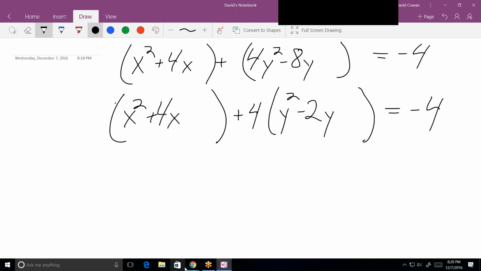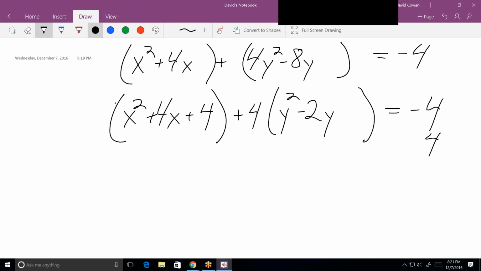Now complete the square with the x's. x plus 2 squared. You take half of this coefficient and square it. Oh, I'm sorry, I jumped the shark. Plus 4. You can't really jump the shark, because if you do, you don't end up with the right number over here. If I immediately turn that into x plus 2 squared, I don't know how much to balance it out with. When I write the 4 in there, I know I got to add 4 over there.